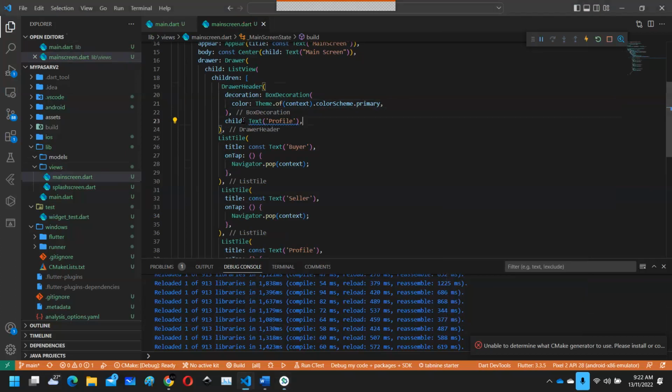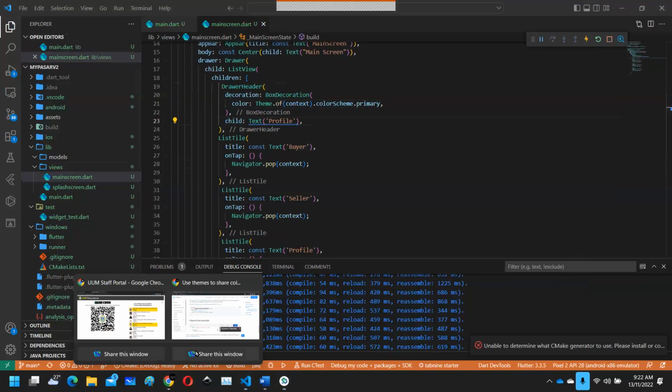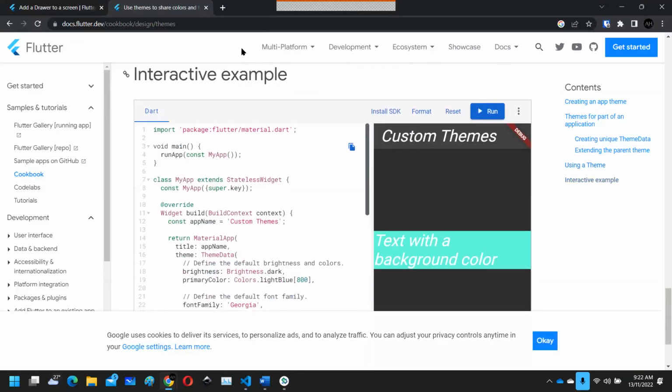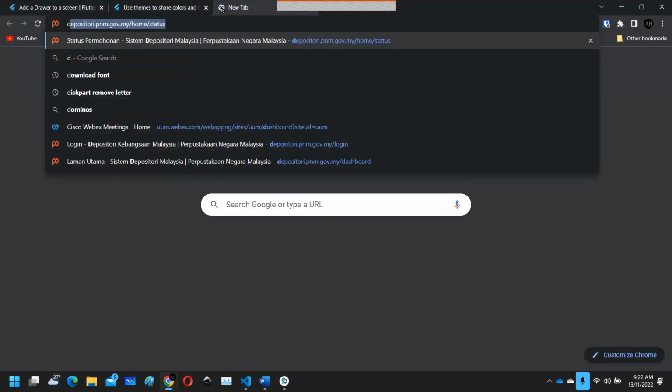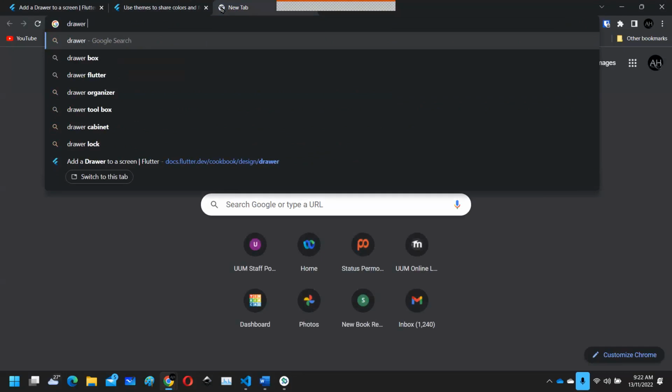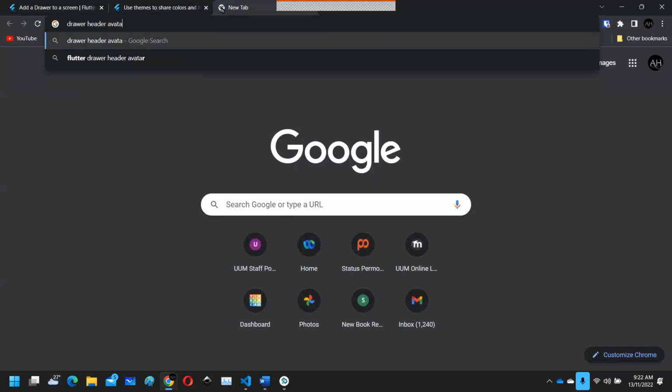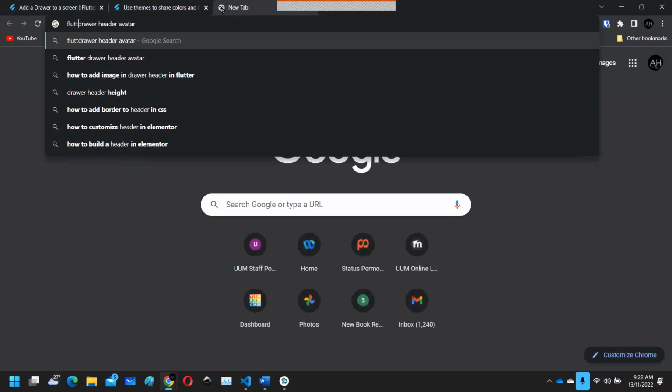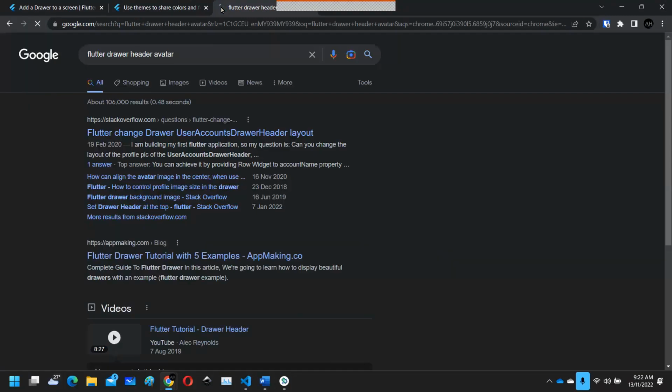So now we have our box decoration ready, and usually if you want to put an avatar inside your drawer header, you can put an avatar widget. I think I do have that, but I need to look.